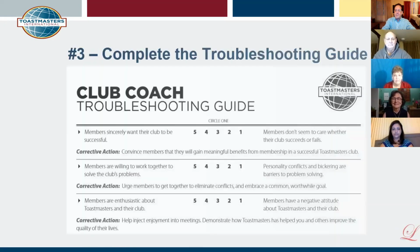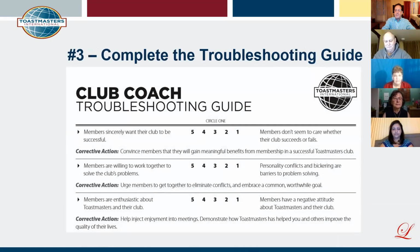Want to make sure you take the Club Coach Troubleshooting Guide. Now, my second time, that wasn't quite such a productive project because we only had 4 members. We knew we were in trouble. We knew we had to do something drastic. We went through this, but by the time we got to the end of the first page, we realized, you know what? This isn't going to help. The main thing we need is we need to get some bodies in those seats, and then we need to convert those bodies into members.